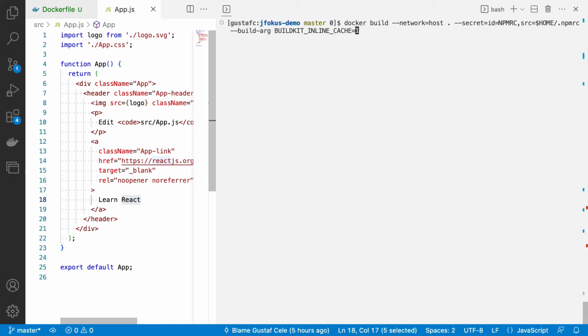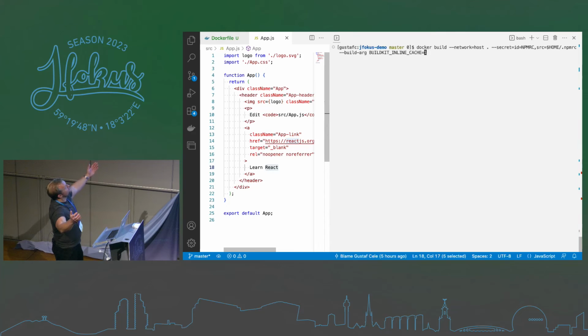This is a bit clunky, and there are a few slightly clunky things in multi-stage builds, which I hope Docker will make a bit less weird in the future. But anyway, you add this build argument where you tell it to use BUILDKIT_INLINE_CACHE=1.